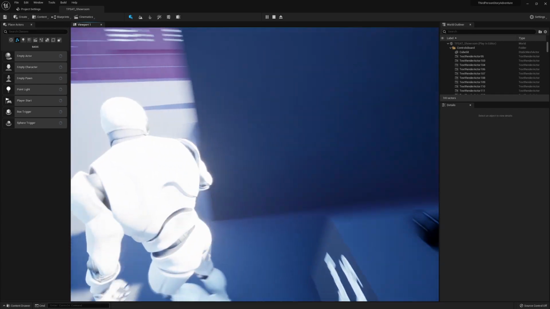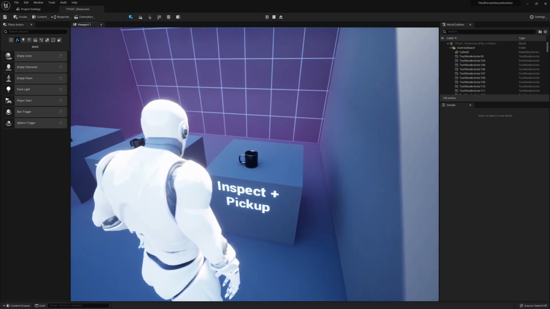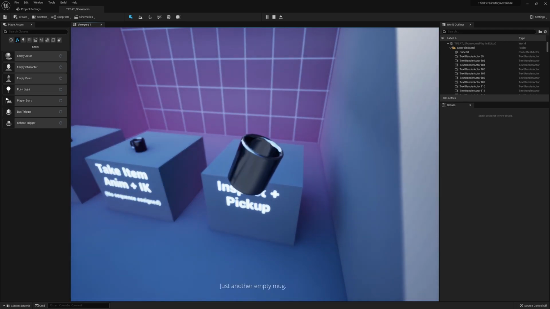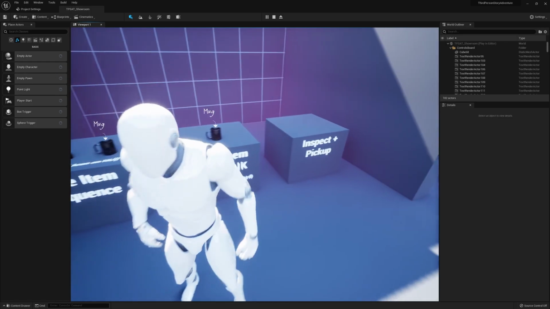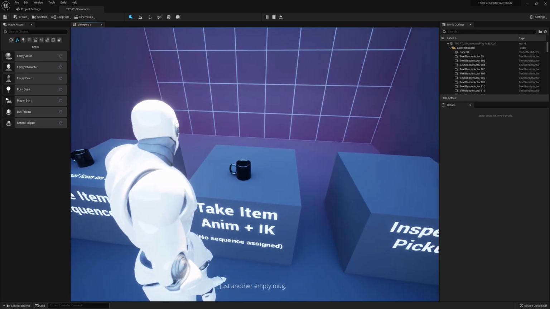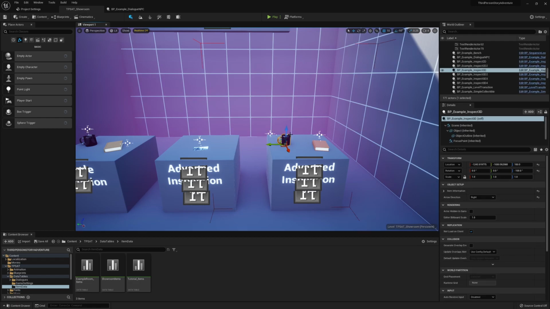One other thing I'd say as well, because this project does make a large use of data tables, it's going to be a nice way to see how you can leverage and implement data tables into your own projects. And there are quite a lot of classes, so if you wanted to find where something is happening, again, if you're not too familiar with the engine, it's always worthwhile just coming into the editor. Let's say that you play the game and you're interested to know how the cup is set up, then we can enter the blueprint directly from here.